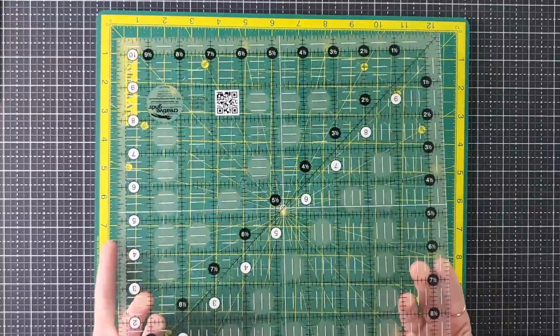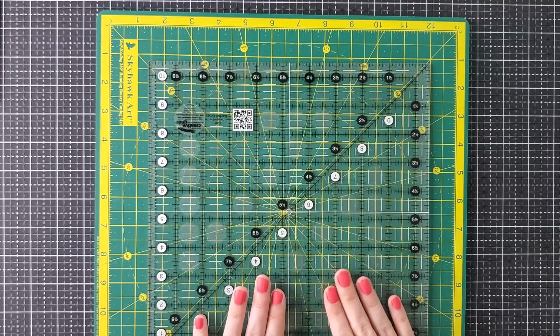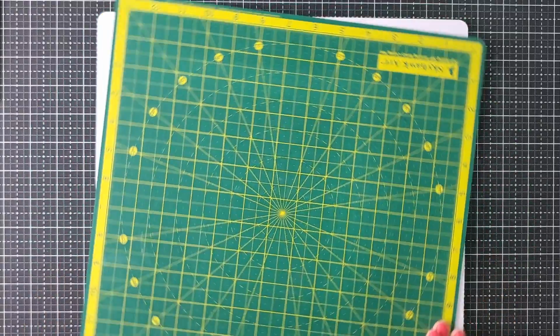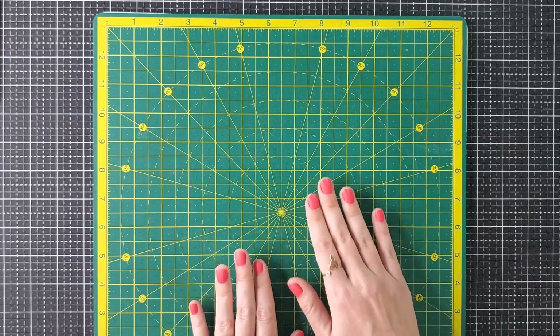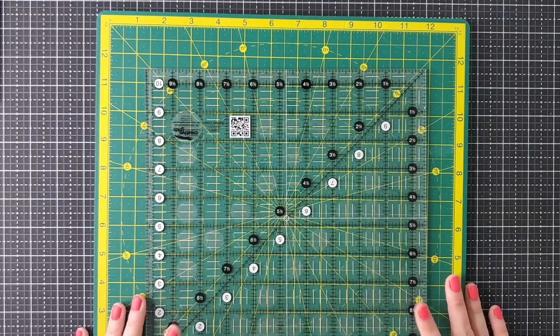First, this is a 10.5 inch by 10.5 inch square ruler. My block is going to finish at 10.5 inches square, so this makes it much easier to line up in the end and trim down so it's the perfect size. This is a rotating cutting mat, and this is just very, very helpful, especially when you're trimming down squared pieces and you don't want to move the fabric around much. So like I said, these tools are not necessary, but if you've got a little bit extra cash or burning a hole in your pocket and you're really serious about making these blocks, these are going to help you a lot. And of course, the most important thing we need for our quilt block is fabric.